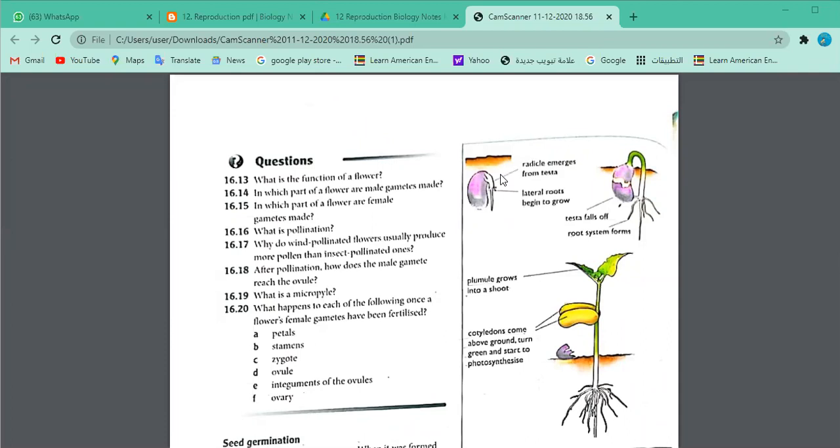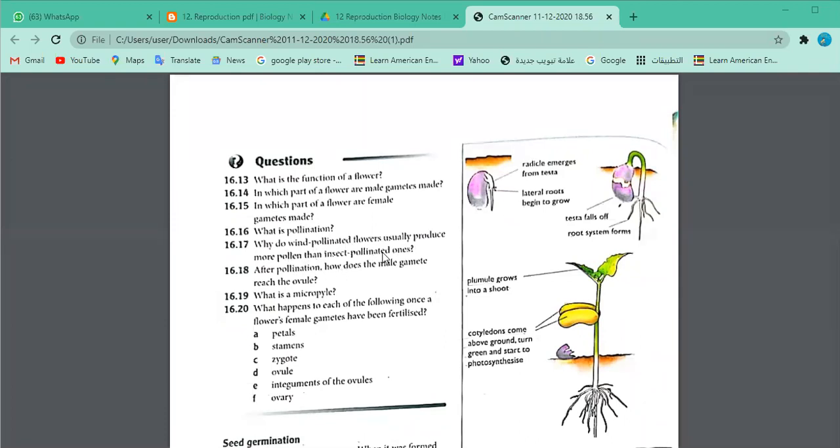And then think about this: this is how pollination happens, the pollen grains are transferred from the anther to the stigma of the ovary. So that is why it is called pollination. And holistically, you should also remember that the pollen grains can come from the same flower, transferred from the anther of the same flower, or they might come from a different flower. So this is why we have either self-pollination or cross-pollination. Okay, good.